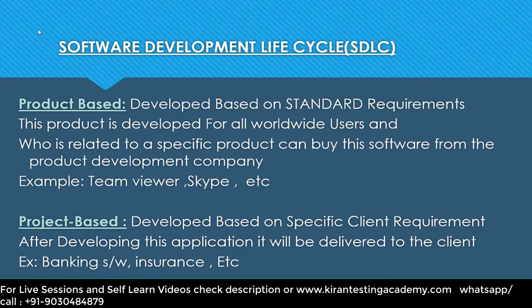Not only that, even companies are divided into product based and project based companies. I guess you people know it. Google is a product based company, meaning a company which has its own applications, develops them and tests them. Such companies are known as product based companies. Project based companies, like Satyam, TCS, Infosys, don't have their own applications. They take the requirement from the client and give the result back to the client. This type of company is known as a project based company.